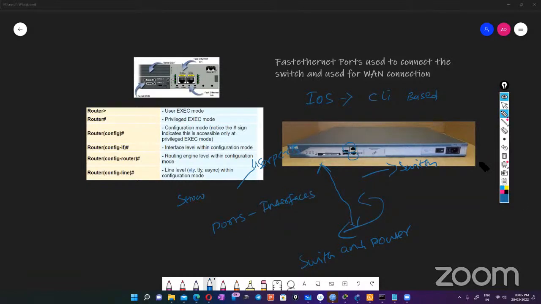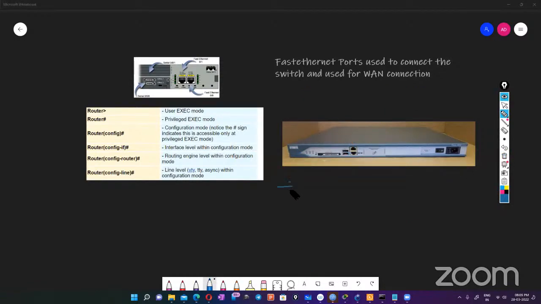To check the status, when you first log into the device, I always suggest you give this command: show ip interface brief. It gives an overview of the interfaces: is the interface up and running, or is it down. I'll show you the practical live commands, but for basic understanding I'm showing you this.